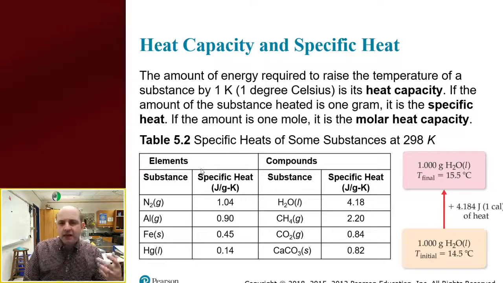Well, how are we going to use that to get our calculations? We have two terms here, heat capacity and specific heat. They are related, but they are not the same thing, so we want to make sure we can tell them apart. The heat capacity, as it says here, is the amount of energy needed to raise the temperature of a substance, and I'd like to say a sample of a substance, by 1 degree Celsius or 1 Kelvin. But that depends on the amount. That heat capacity is an extensive property. And so a swimming pool has a larger heat capacity than a cup of water. Because there's a lot more water in the pool, it takes a lot more energy to warm it up.